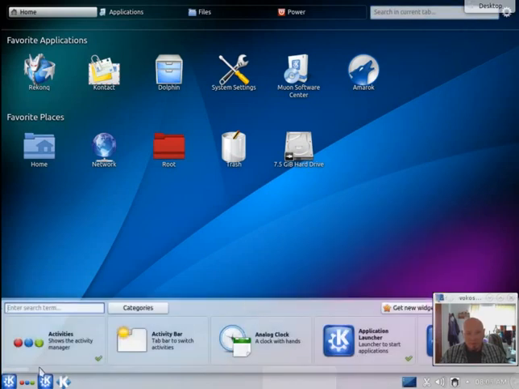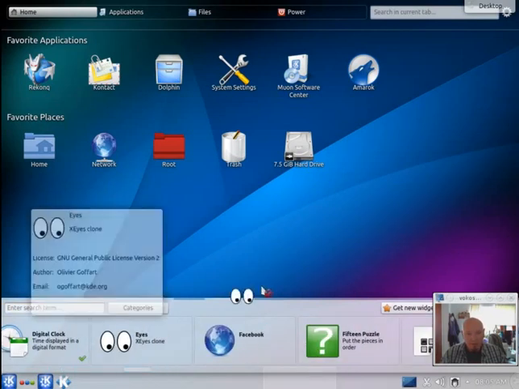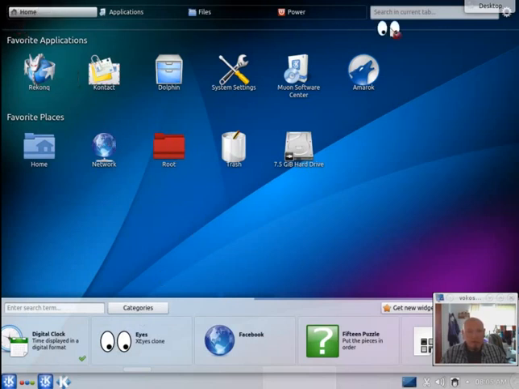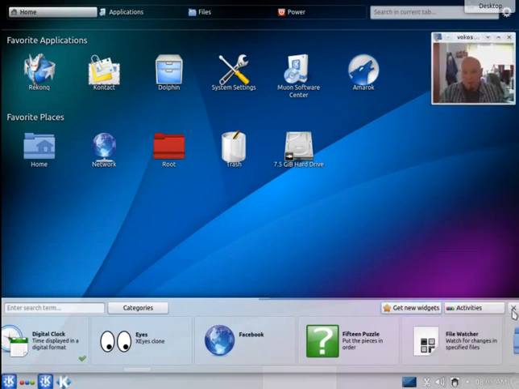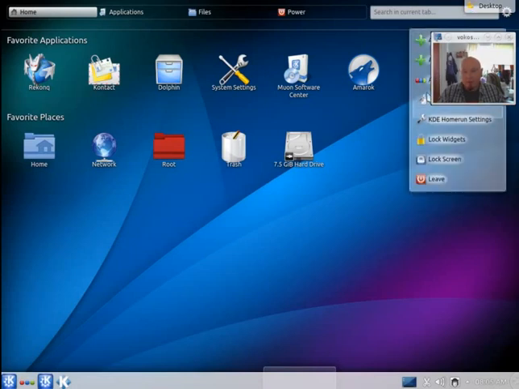One thing I've never tried doing is adding a widget to Homerun. Let's see how this works. It does not appear that Homerun is compatible with widgets on top of Homerun. So that could be a problem eventually. We'll see how that grows and how that changes as time goes on.